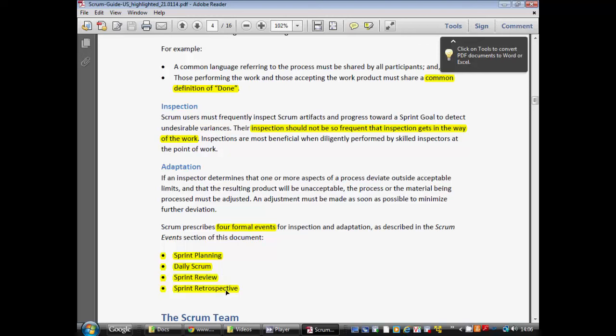Let me say that again, because this is often missed. People often have 3 out of the 4. But if you take away from any of these, you are effectively not doing Scrum. You can add to them, and I always say you can always do more. You shouldn't be deliberately doing more unless there's a common sense need. But things like product backlog grooming are recommended within Scrum. But these are the 4 formal events that need to take place. So I really wanted to draw that out here.